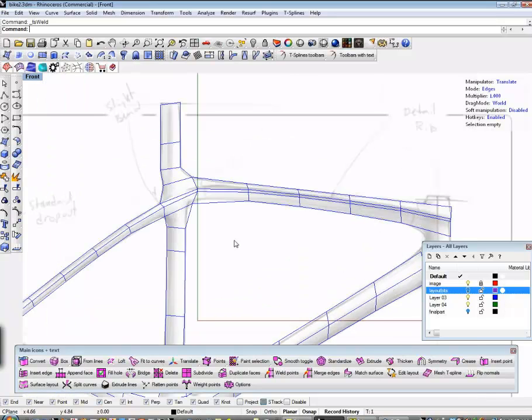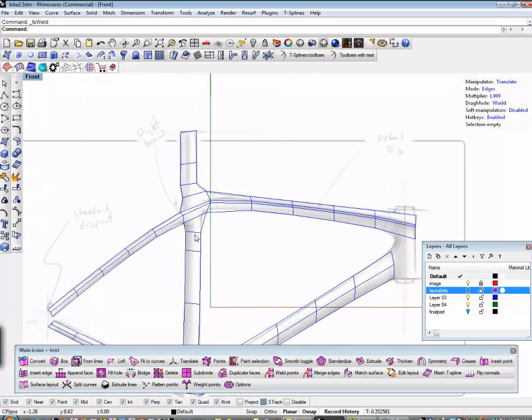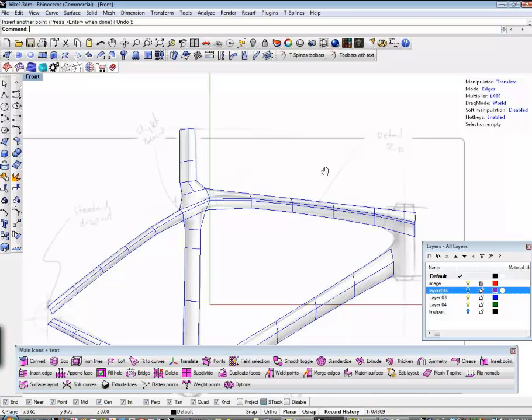My seat mask, on the other hand, right now, I probably am going to want a tubular shape on that in one way or another. And right now, I've kind of just got a flat plane. So I probably am going to want to add a little bit more detail in there. So if I hit my insert point tool and I just snap to the middle of these faces and right click to accept, I just split those in half. So now I have an opportunity here to pull this forward and then push the edges back, and you could kind of picture in your mind how that'll make a tubular shape.